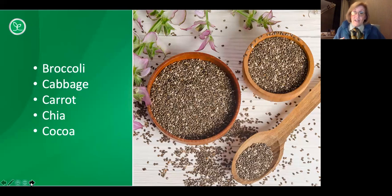Cocoa can also help protect our heart by lowering our blood pressure, improving the blood flow, and preventing heart cell damage. Cocoa also contains antioxidants, and most plant foods do, and these particular antioxidants help to improve the cholesterol and blood sugar levels in our body, and thus reduce our risk of heart disease, cancer, and diabetes. Studies have also found that cocoa helps to regulate our energy and our metabolism and then give us that feeling of fullness. Cocoa is found in brain focus fuel.